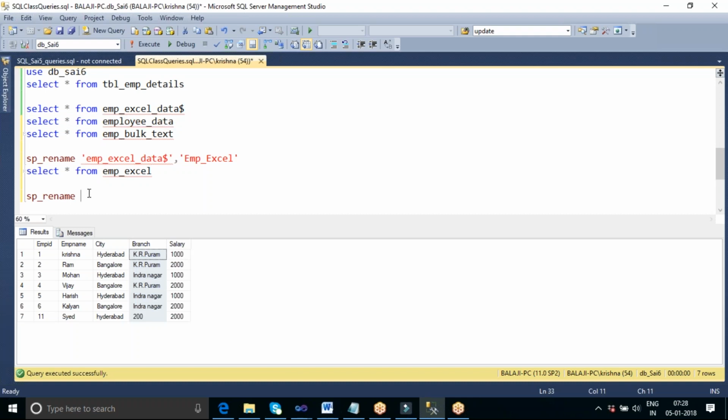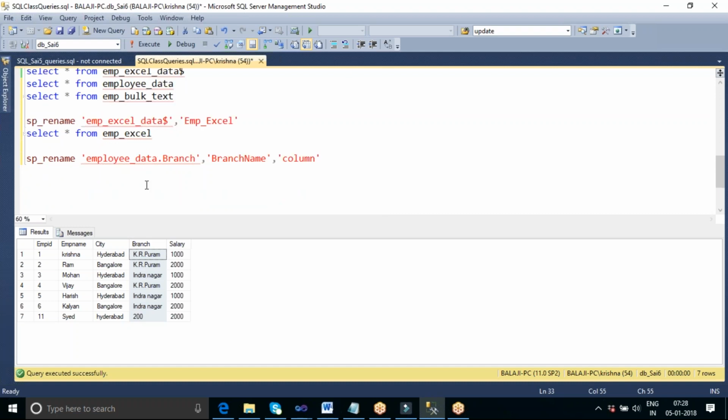I have a table called employee_data, and in this table I have a column called branch.